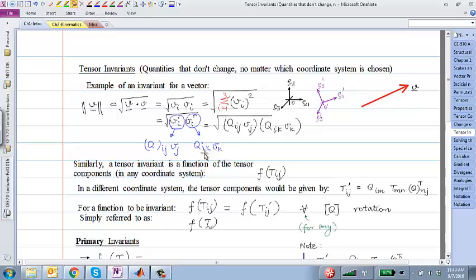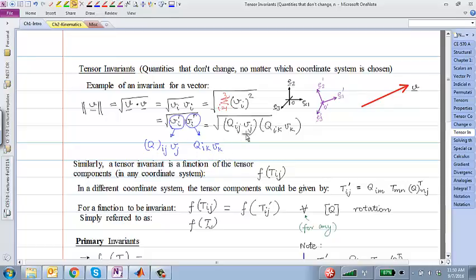Can I write J here? Can I write Vi prime is equal to Qij Vj? Why or why not can I just repeat this expression here? Right, the dummy index can occur only twice, which means if I were to use J here, I would have J 4 times, not allowed. Okay, and the handout that I just sent around for today has the notation rules, essentially, what is valid, what is not valid, examples of mistakes. So be sure to look at that, and you'll see that you cannot have 4 J's in there.